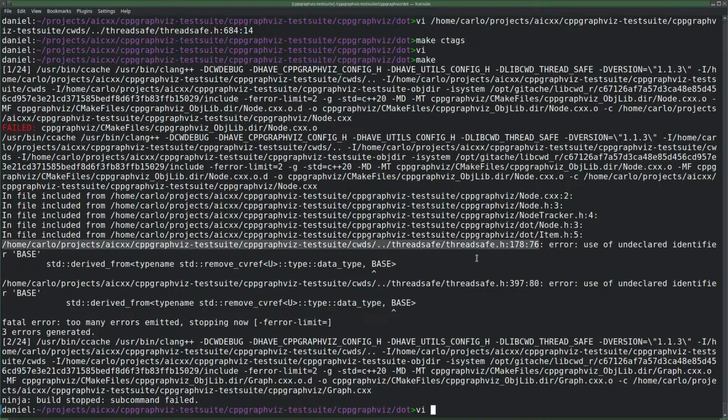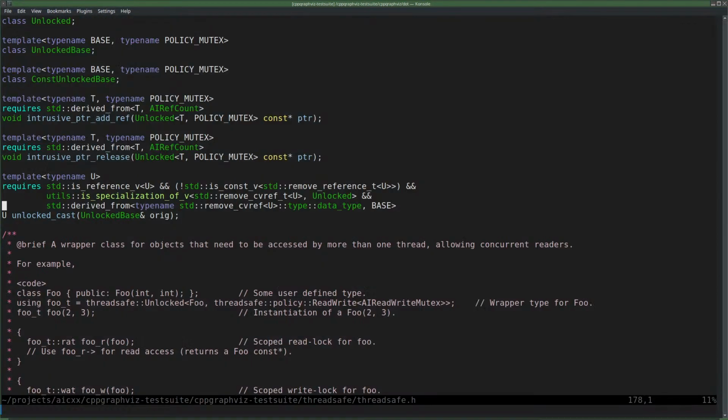Use of undeclared identifier base. Oopsie, we don't have base here.